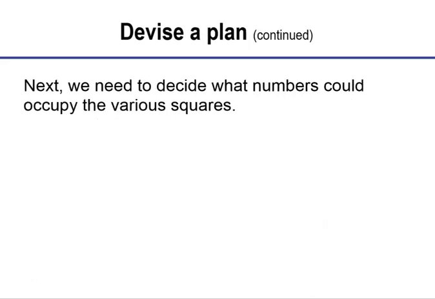Okay, now we're still in the devising a plan stage, right? We know they sum to 15. You could just play around and put numbers 1 through 9 in your squares, trying really hard to make sure each row, each column adds to be 15, and just move things around as needed. And that's called trial and error, or guess and check. You might find that you want to pull your hair out by the end of that. So I don't advise guessing and checking here because there's just too much guessing that you could do, and it could get frustrating. So we're going to devise a different plan.